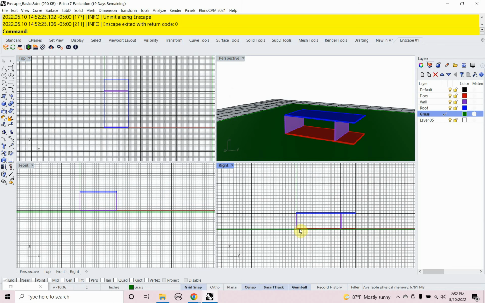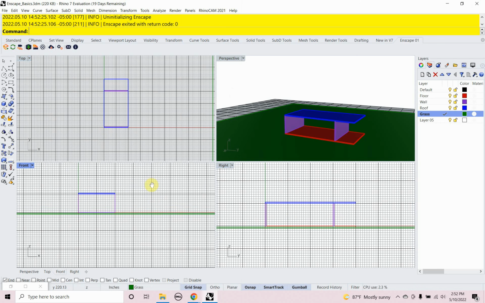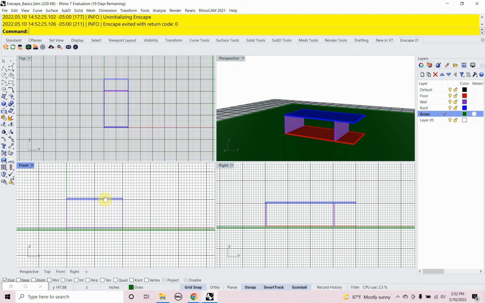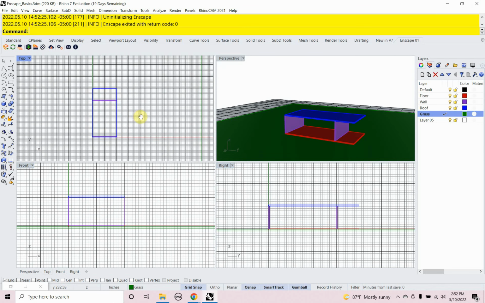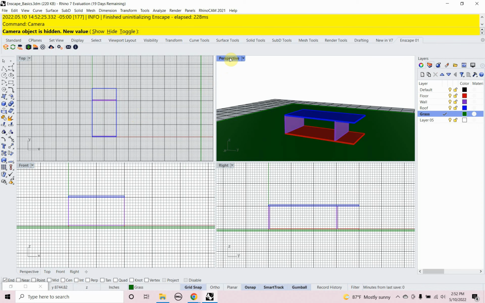And I'm going to set up a basic eye level camera. I like my eye level cameras a little lower than eye level, so I'm going to set this eye level camera at 4'6". Okay, so I'm going to go ahead and turn on the camera. Now the camera that I want to turn on needs to be the perspective view camera. I'm going to turn on the perspective view camera by, I can type in camera, and I can type in show, or click on show.